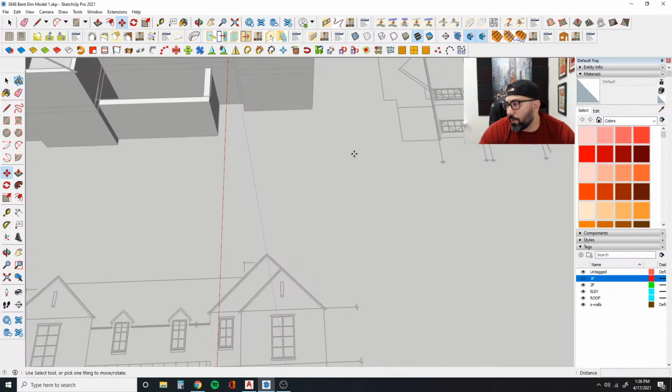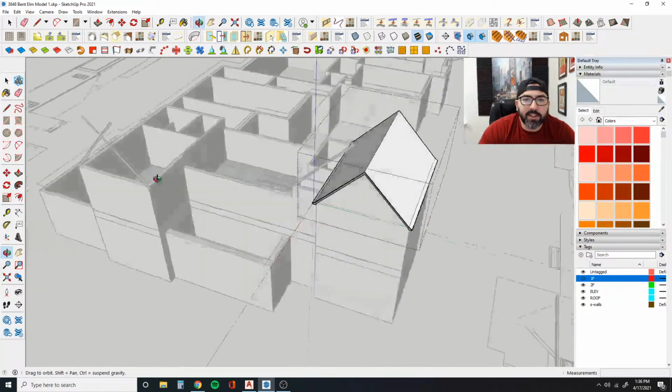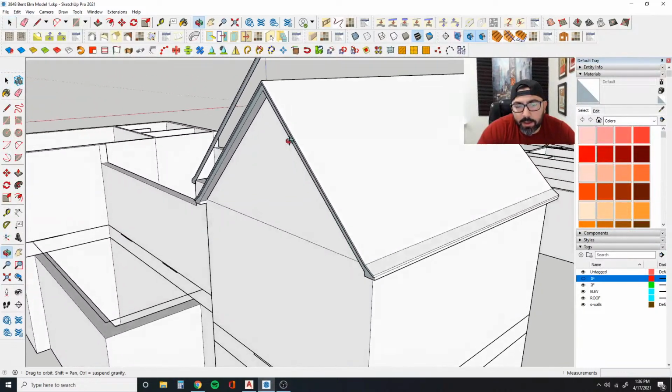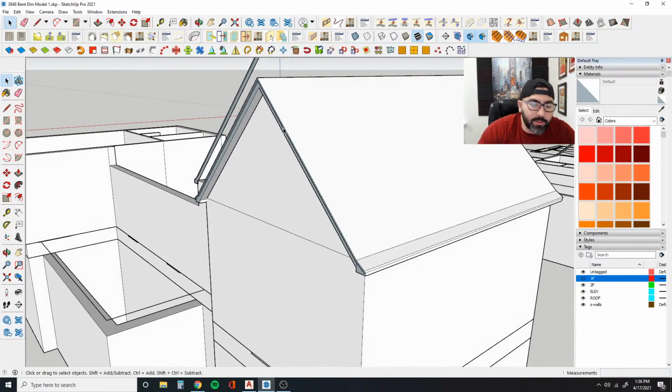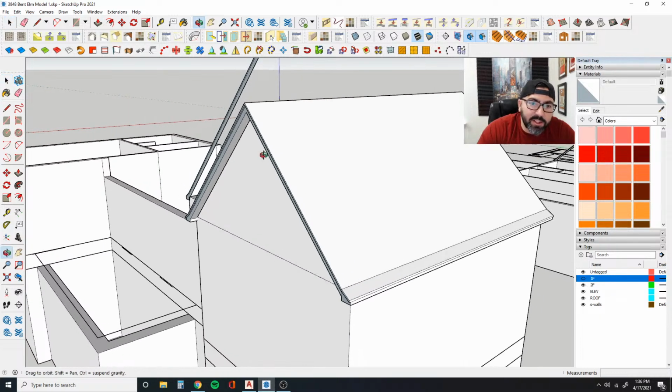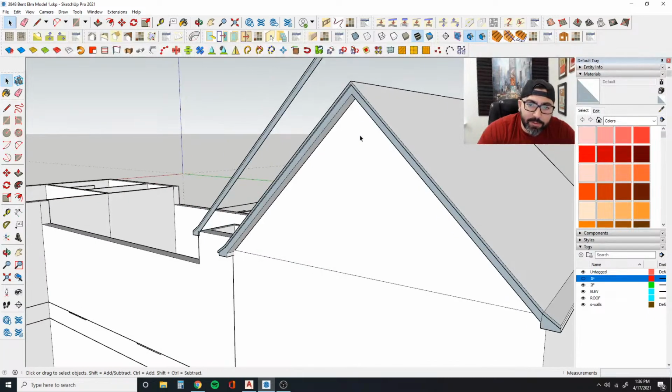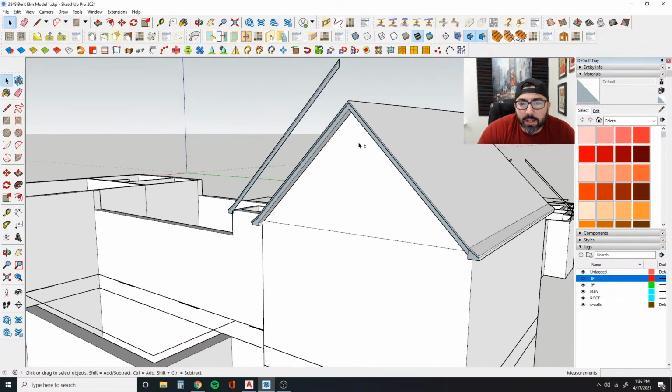Why 6 inches for the gable end? Well, there's no real reason that it has to be 6 inches. You have a soffit here, which sometimes they're vented, but sometimes you can just have your vents in your roof gable.